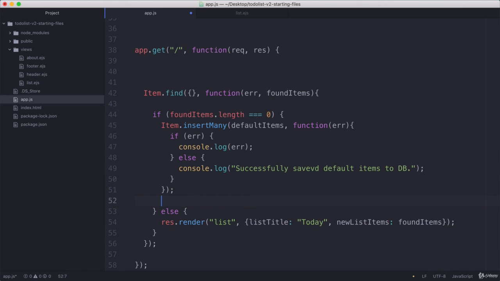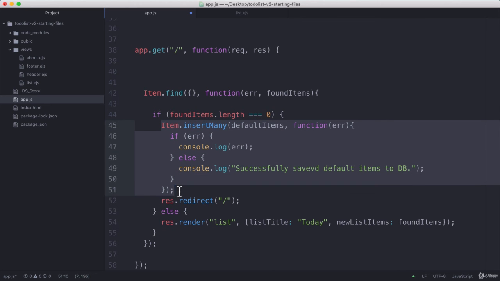As a shortcut, what we can do is simply call res.redirect, and we redirect back onto the root route. So what this will do is check firstly to see if there are any items in our items collection. And if there are none, then it's going to create 3 items and add them into our items collection.